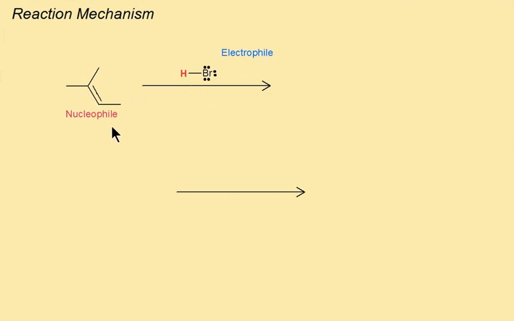So that pi bond opens up and the electrons reach out and grab the hydrogen. Of course, a hydrogen can only have a duet like helium, and so as these pi electrons make this new bond, the existing bond has to pop and the electrons retreat to the more electronegative bromine. And so this produces a carbocation, which is a tertiary carbocation, 1, 2, 3 carbon neighbours, which help the stability through the inductive effect. And it's the carbon on the other end, the carbon which had more hydrogens to begin with, which gets the hydrogen from the hydrogen bromide.